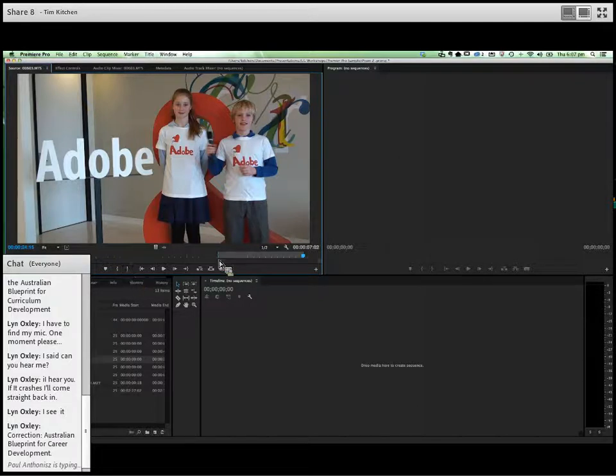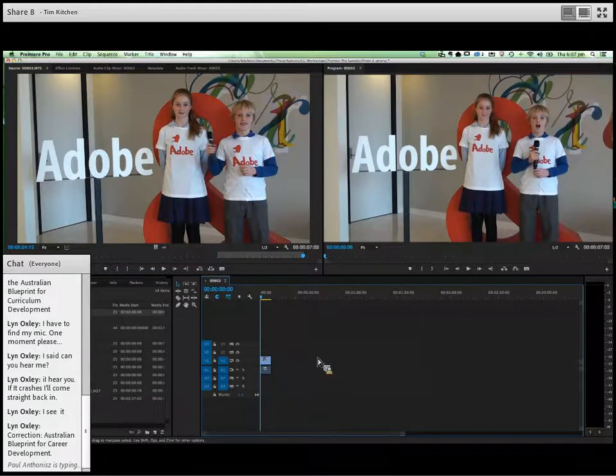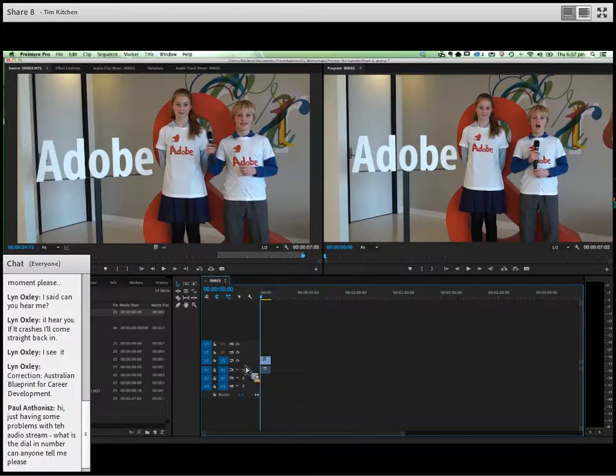So once you've got your in point and your out point, I'm going to click, hold and drag down to this bottom right hand corner of the screen, and instantly my timeline becomes visible. Now it's a little bit hard to see probably, but if you look closely where my mouse is hovering, we've got two layers here that I'm working with, a video layer V1 and an audio layer A1.